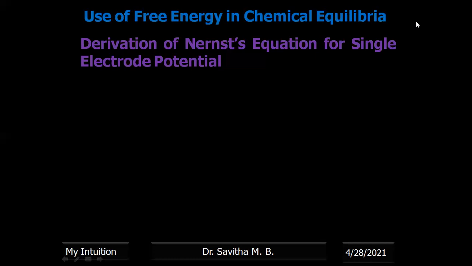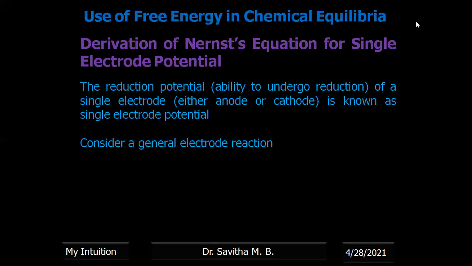So that is the Nernst equation, and the Nernst equation is always derived for a reduction reaction. Considering a general reduction reaction, as you know, reduction is the acceptance or gaining of electrons. So the metal ions accept the electrons and get deposited as metal. That is the reduction reaction, and the reverse of that will be the oxidation reaction. So a redox reaction is written there.